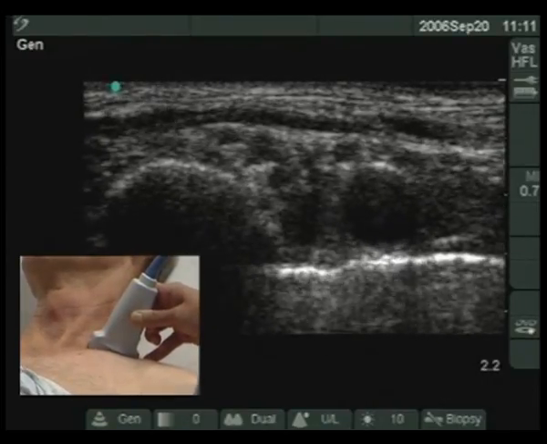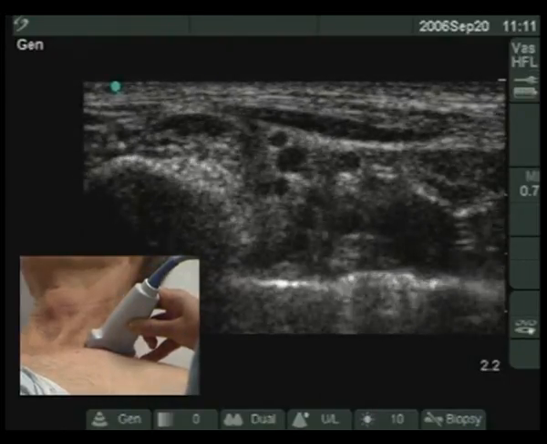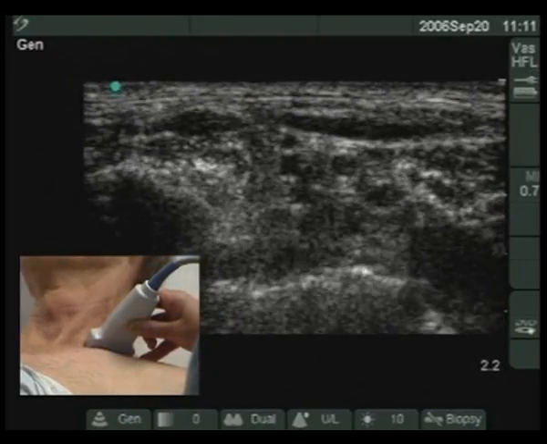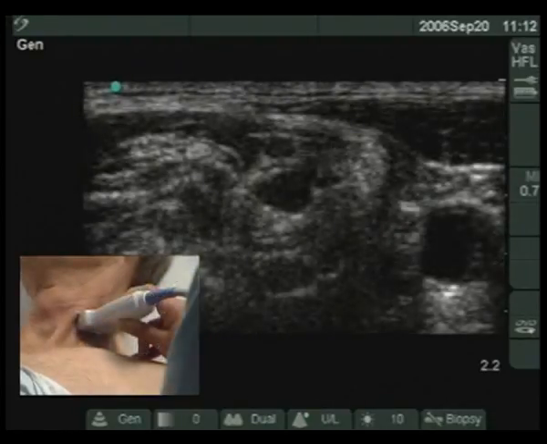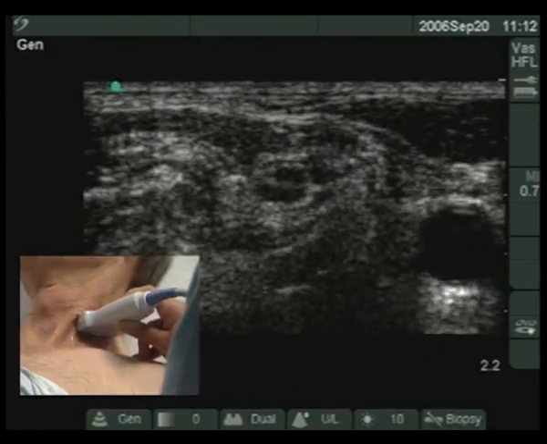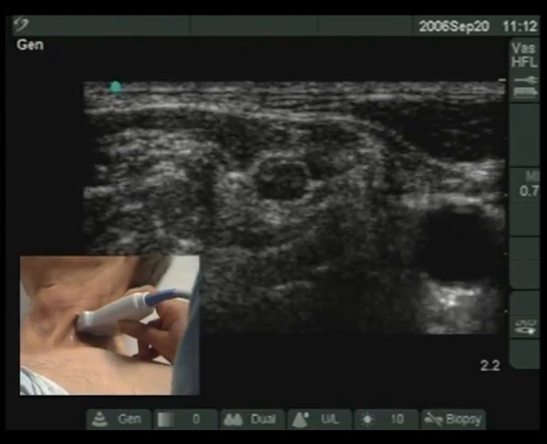As the transducer is moved superiorly in the neck, the components of the brachial plexus are identified as a cluster of hypoechoic structures. The transverse process is identified as a hyperechoic crescent underneath the hypoechoic root. As the nerve roots are followed superiorly, they travel deep and disappear into the transverse process.